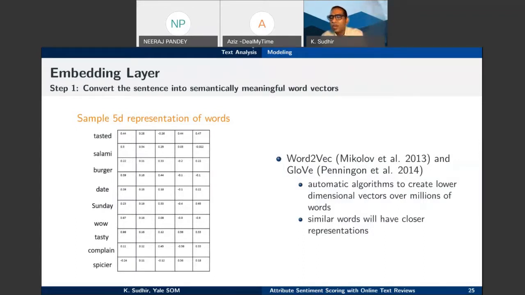That's where word2vec and GloVe, two techniques that are publicly accessible, come in. If you're interested after this, you can download things in Python, etc. It's very easy to do. The main idea is that words that are similar will have similar numbers. So this is easy to do.